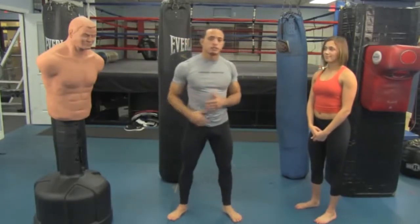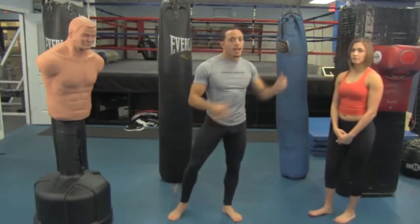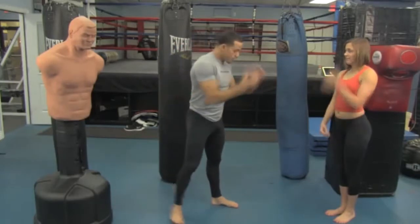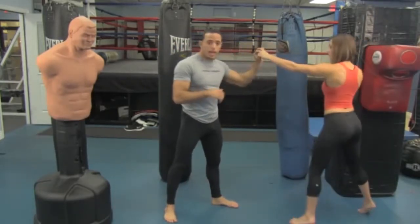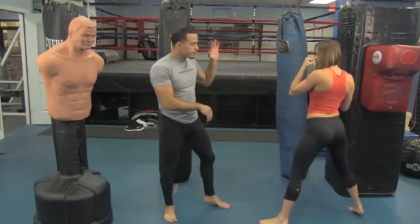And speaking of combinations, usually we go back and forth. So if I throw a left strike, I'm going to throw a right strike after. This is the standard way of throwing strikes. You can throw left and left, but to get used to your strikes, if Angela throws a left strike, which is a jab, any kind of right strike can come next. So she can throw a right cross, a right knee, and then if she throws a right knee, the left strike's coming after.